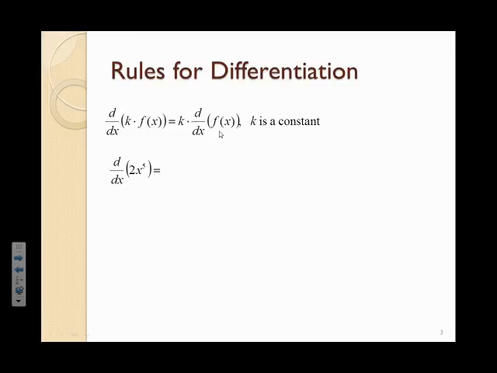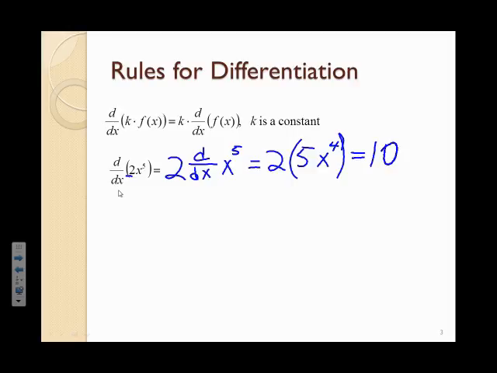The derivative of 2x to the 5th power, that means we're going to look at this constant first, this 2. So that means it's the same thing as 2 times the derivative of our f of x. In this case, our f of x would be x to the 5th. Now, we've already taken the derivative of x to the 5th, but if we were going to do this, we would say that it's 2 times the derivative of x to the 5th. The exponent is 5, so as you remember from last class, it's going to be 5x to the, you reduce the power by 1 to get 4. Now, of course, that means that the derivative of this function is 10x to the 4th.